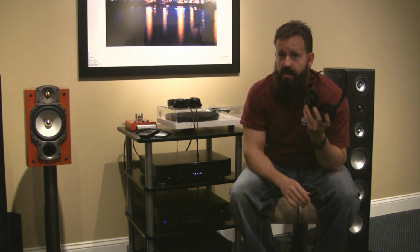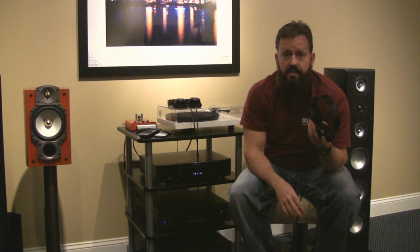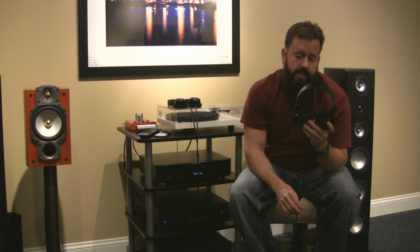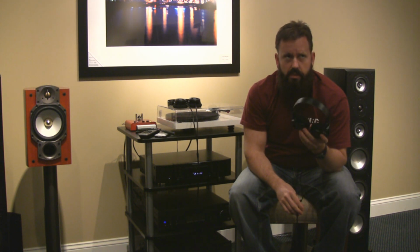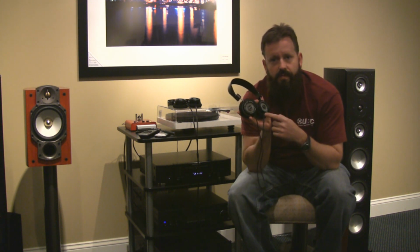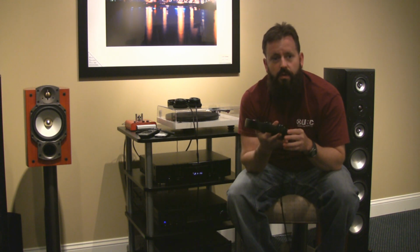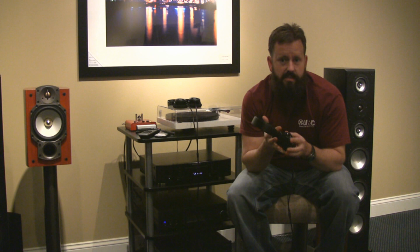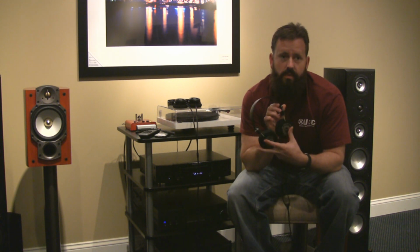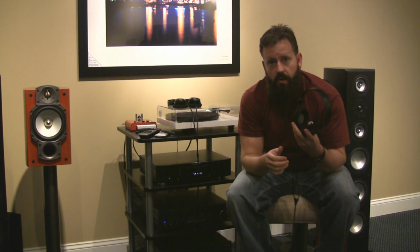These are great headphones to check out. $200, 32 ohms, so they're very easy to drive. You got 20 hertz to 22 kilohertz frequency response. Also, on the 225s the drivers are more closely matched than the 125s. 125s are matched within 1/10 of a decibel. The 225s are matched within 1/2 of a tenth, so 0.05 decibels. So they do put a little bit more into the design of these, and they do sound better for it.